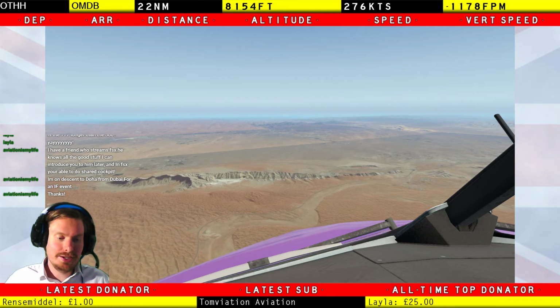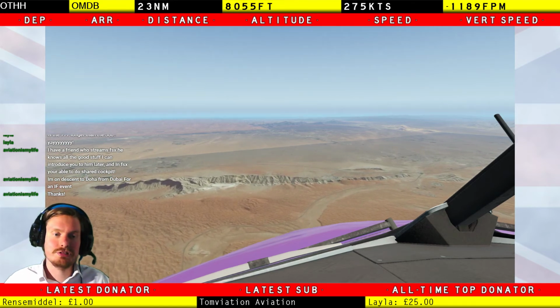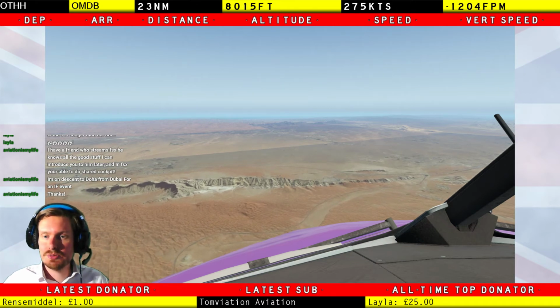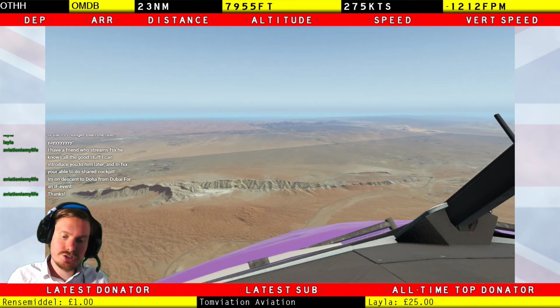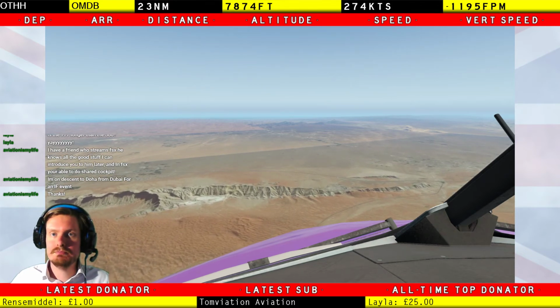So yeah, we're going to fly Emirates, Etihad, that kind of thing, over the next few weeks, some proper Middle Eastern airlines, which will be cool. Flying into Oman, Abu Dhabi, Dubai again. Should be good. Should be good.